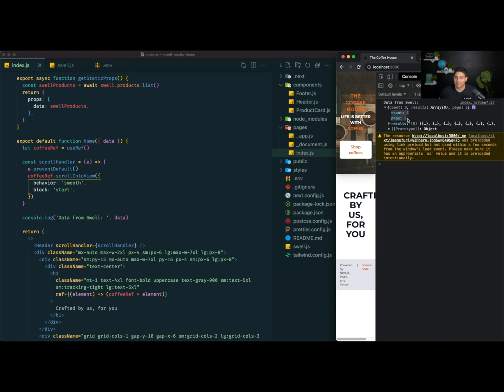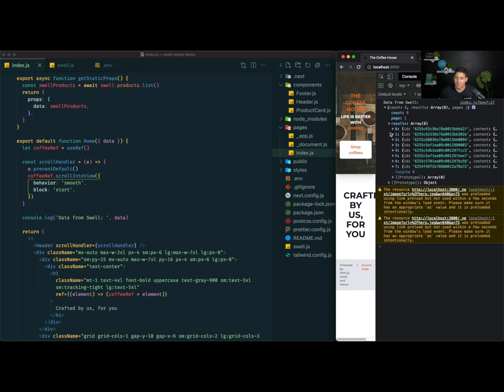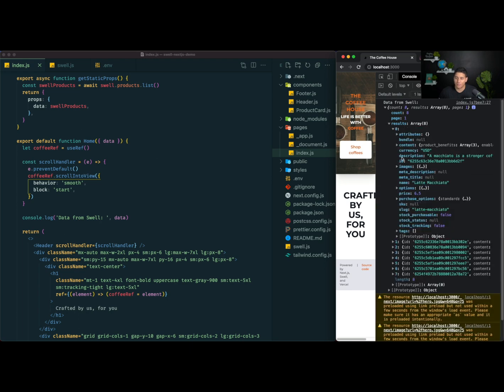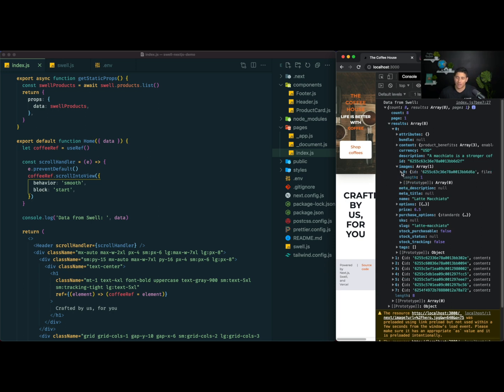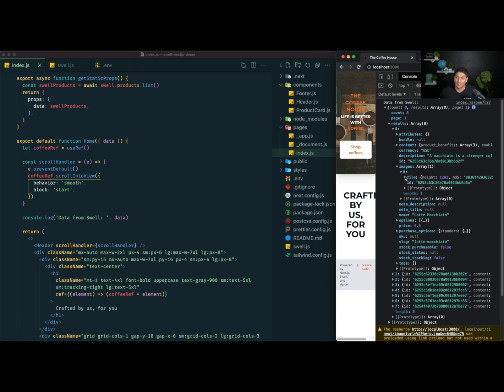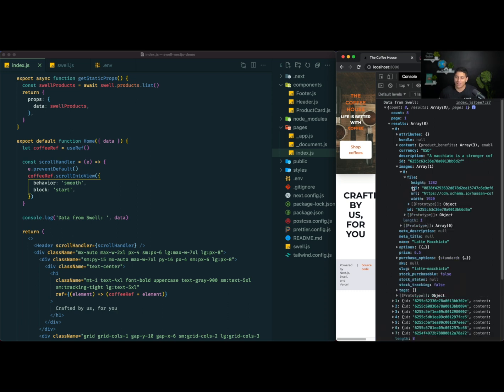It's all in results. You can see it's a list of 8 objects, and it has all of our data, nested in. We have our name, we have our price. The images are inside of this images array. And then inside of that array, there's a file object, and then we have the URL, right? So we have to kind of pick the data that we want from here.